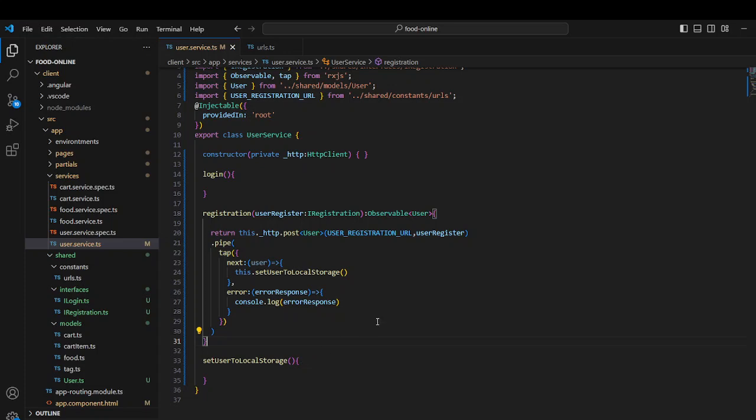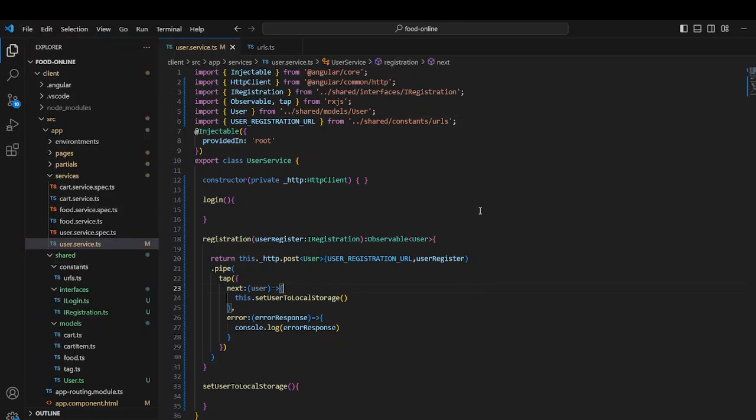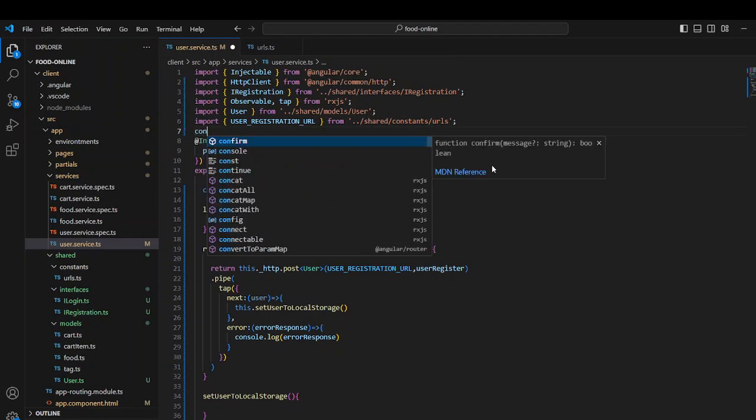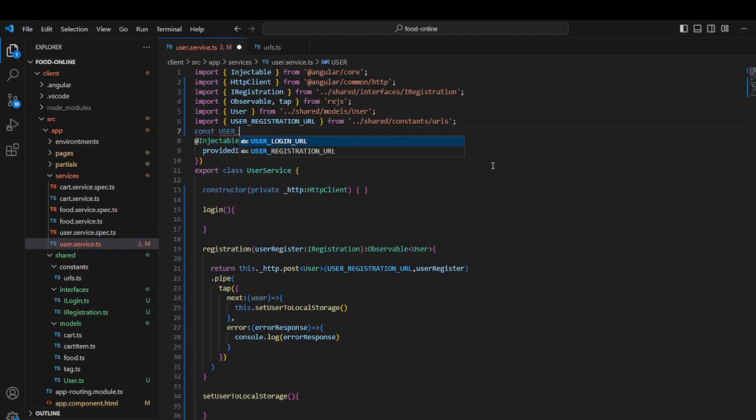Before this, we can also take one observable for this user to store in the local storage and get the values of the user anywhere. Let's add that observable. Before that, we can add a user key for getting and setting the local storage. Let's name this one user.